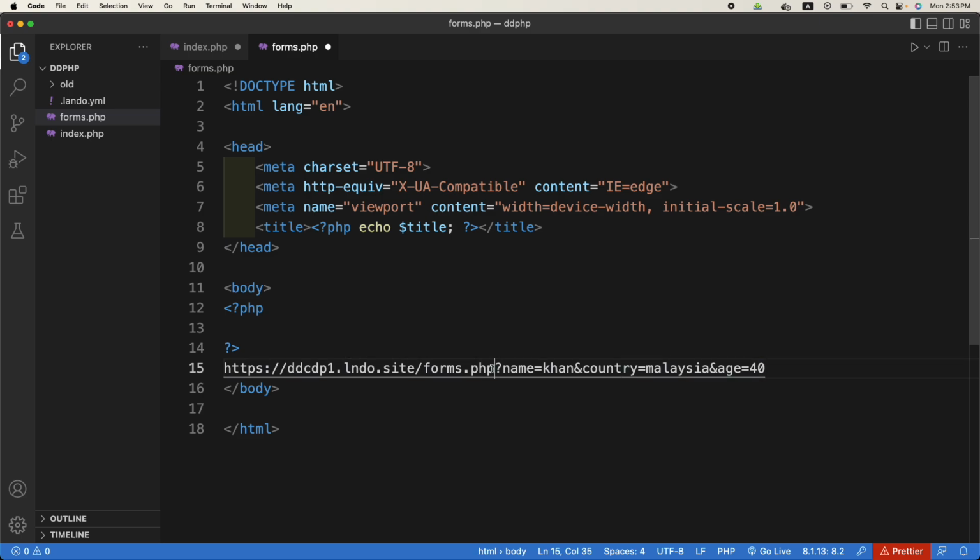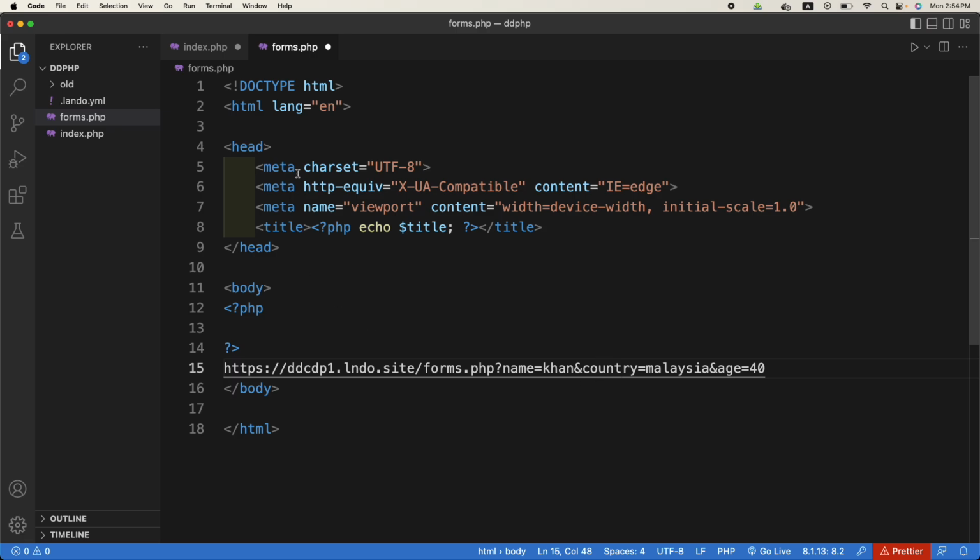So I am accessing this forms.php from my browser, so the request goes to the server. But with forms.php I am saying pass this additional information as well. So you can see this is an extra bag with this request, that this page will have this extra information. These are known as query parameters. So name is equal to Khan and there can be more than one query parameter. This one is name, it is Khan and it is separated by the ampersand sign.